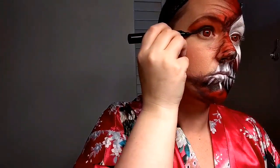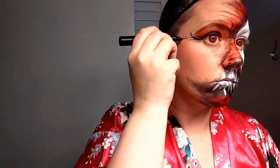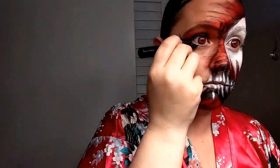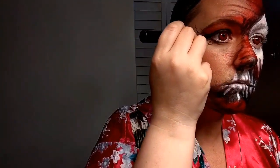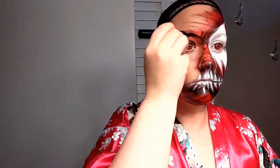Now, this is the eyeliner pen that I was talking about. One of them had actually dried out. On the other side, there's two caps. There's one that is just this marker cap, and the other side is actually a winged eyeliner cap. And you can line it up directly with the corner of your eye, and it creates a wing for you. And then you just have to connect. It's really easy. But I also like how opaque the marker side is, so I was able to start drawing veins and webbing and make more of a crazy definition than if I had used the alcohol-based paint.